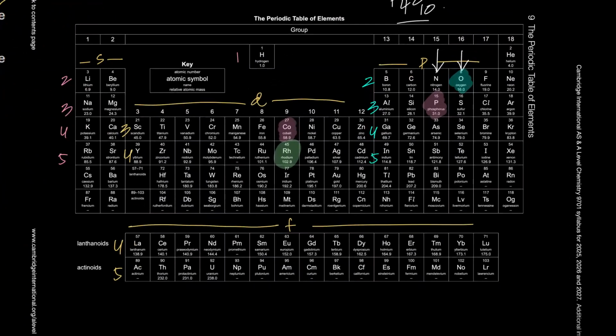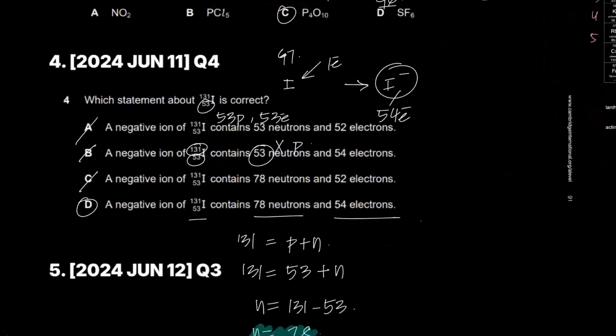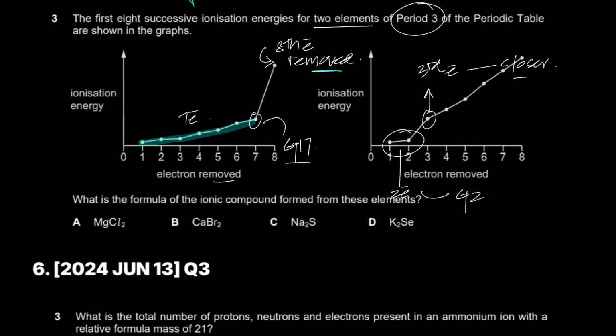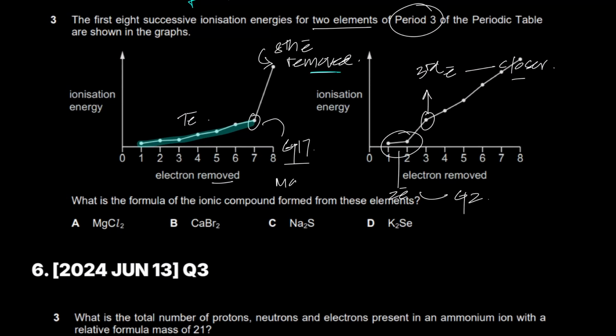So this is my period 3. This is period 1, the first horizontal row, period 2, the second horizontal row, and period 3. So period 3, group 2, and period 3, group 17. So magnesium and chlorine. It should be MgCl2, magnesium chloride, that the question is talking about. And pretty much that's the answer. So it's MgCl2. This is chlorine and this is Mg. Done. So MgCl2, A.